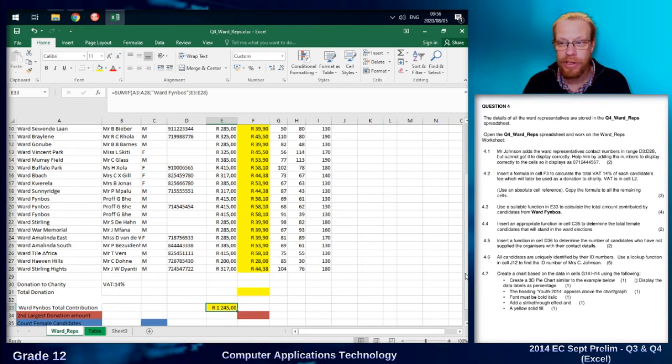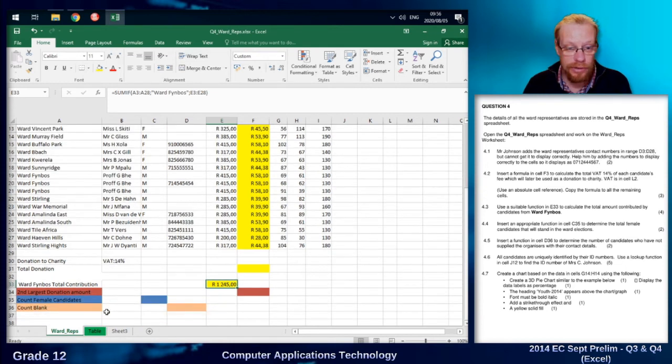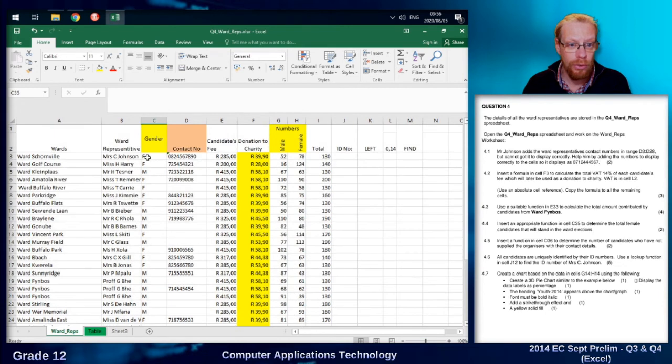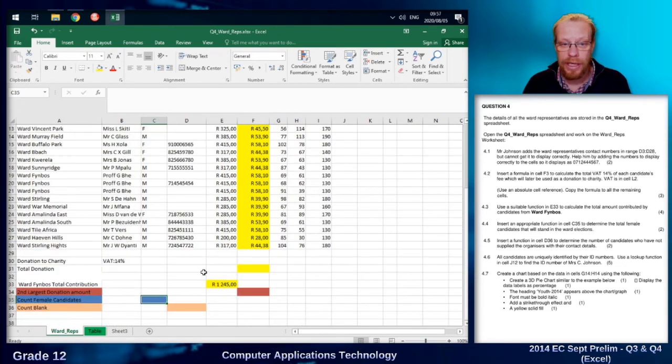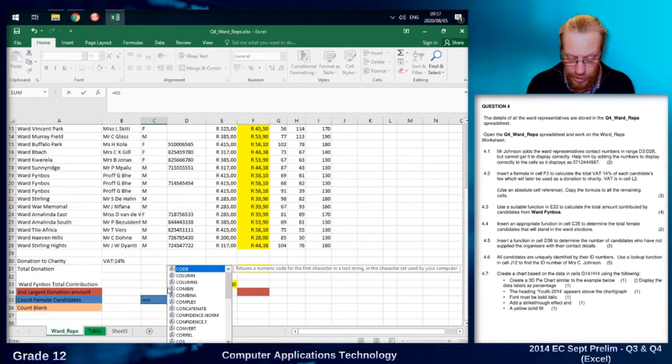Insert an appropriate function in cell C35 to determine the total female candidates that will stand in the ward. So C35 is here. We're going to count all the female candidates, and again we have a condition. This is equals COUNTIF.